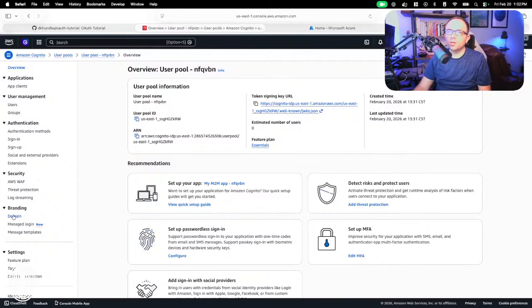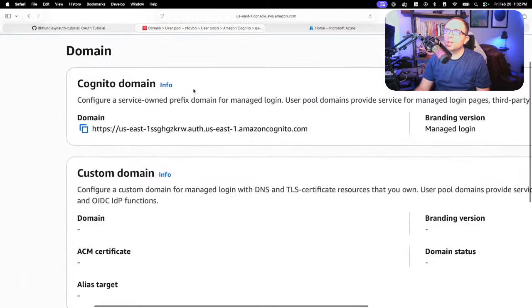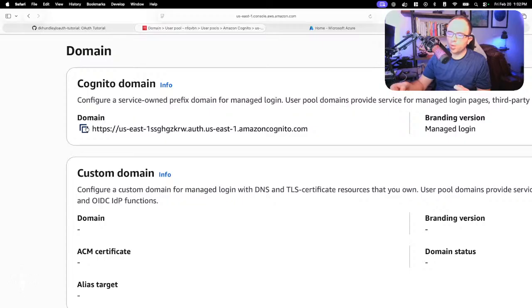If you come down here into branding slash domain, let's toggle this open. So this is more or less the discovery URL. We are going to want to capture this domain. When we want to invoke this from our local machine, we need to take this domain, and on the end here, we need to append slash OAuth 2 slash token.